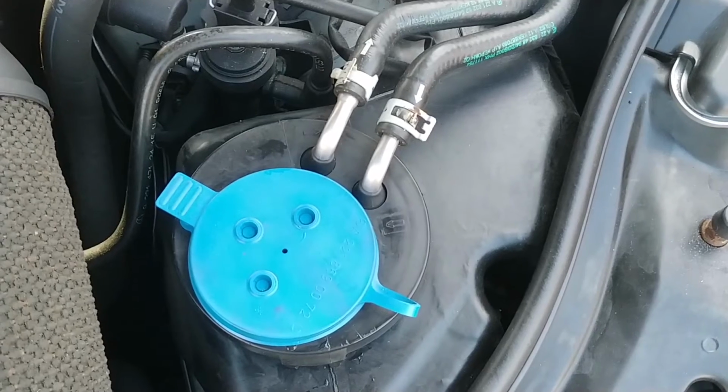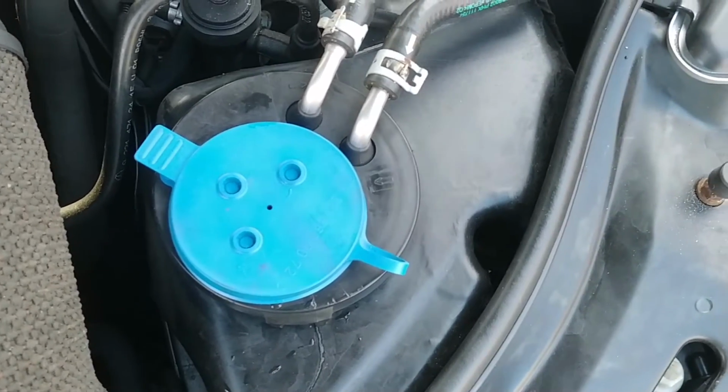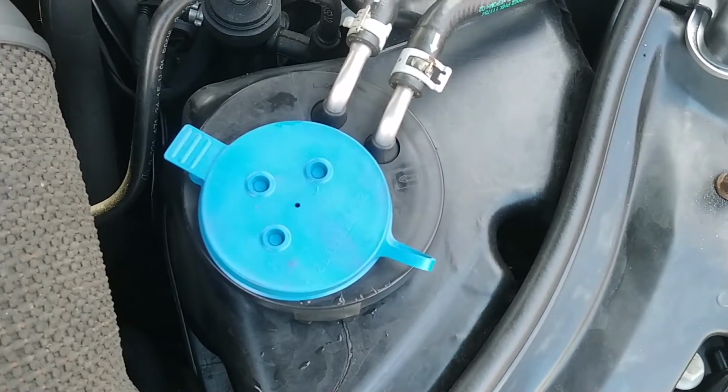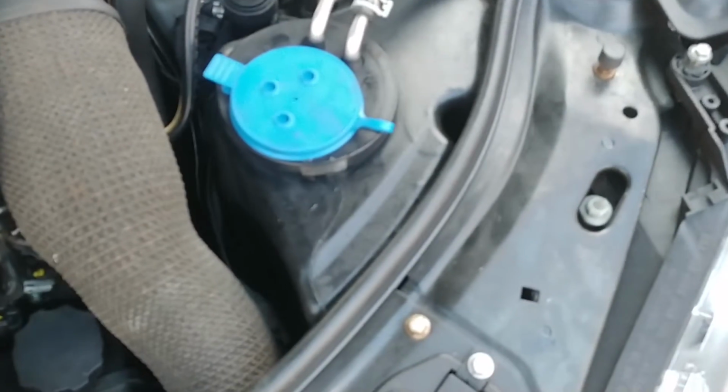hose off the pump, and then finally slip the pump out of the grommet, slip the grommet out of the tank, shove the new grommet in, shove the new pump in, clip the hose back on, and clip the electrical connector back on, button it all back up. That's the plan. We will see.